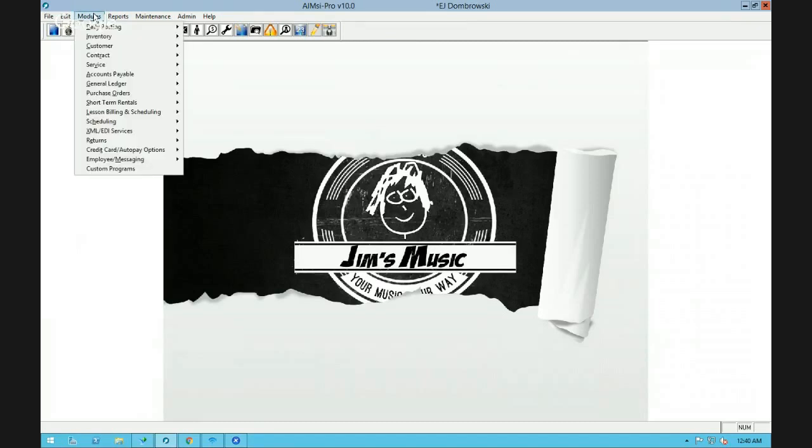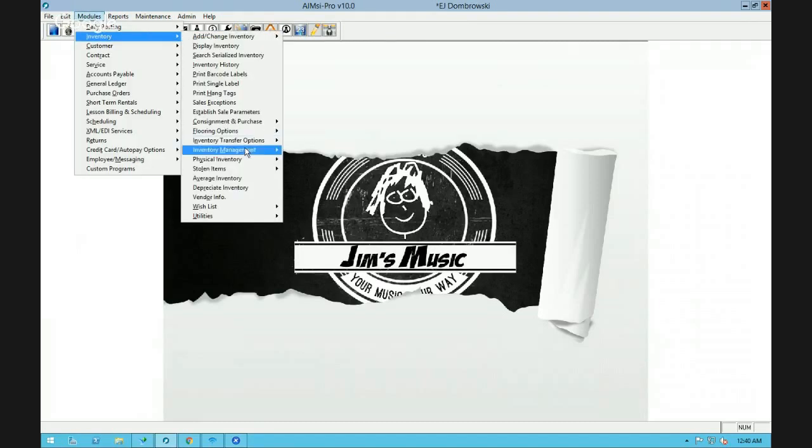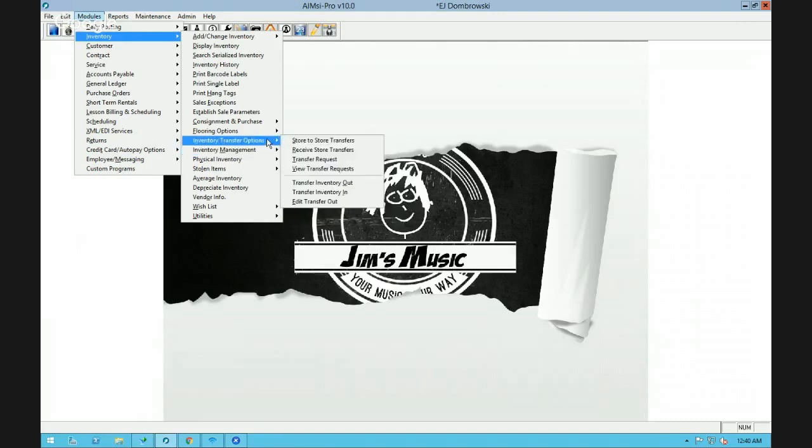Now I'm going to go back into inventory management. Inventory transfer options. We're just going to talk about these other options. You'll only use 4 options here. There's store-to-store transfers. That's if someone did not make a request. This should be used fairly infrequently. This is like if someone has a random item that they want to send up. No one actually asked for it, but you want to just pick some items and send them up. That you'd use store-to-store transfers.